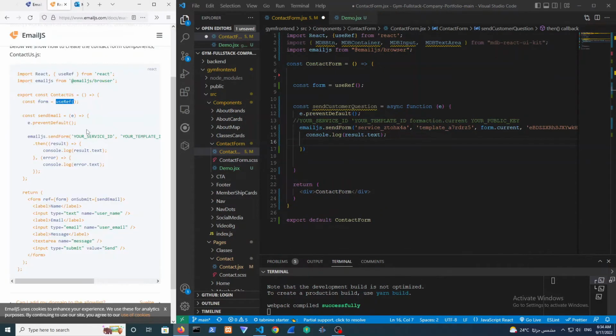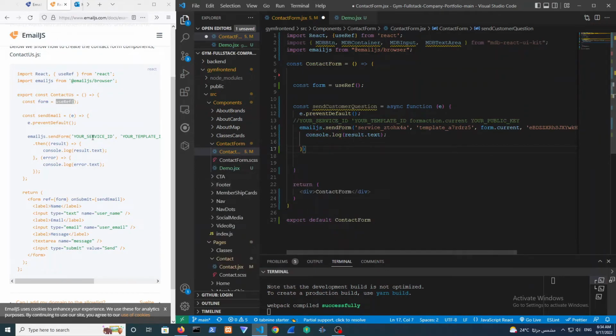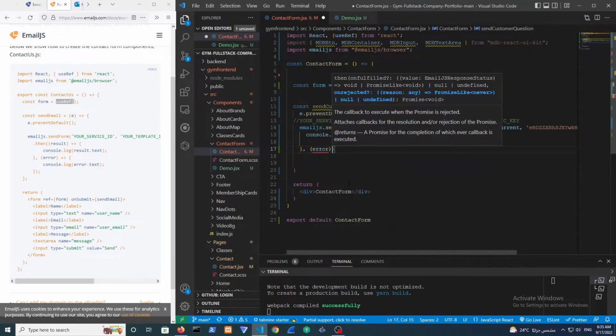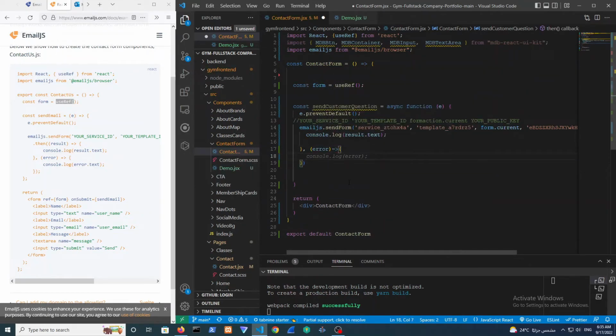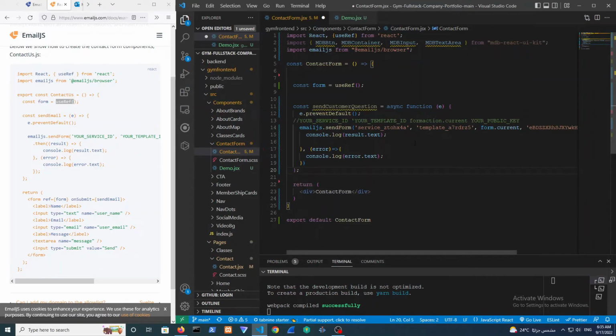Again, let's go to the documentation over here if we get sidetracked. So this is where we pass in the .then. We already passed that actually. And what we need to do right now is pass in just if there is an error. So let's do that. All right, error. And then we're gonna map over it again and console.log the error.text. So that is pretty much it for the async function in terms of setting up the email.js.